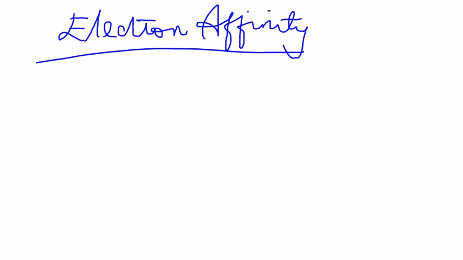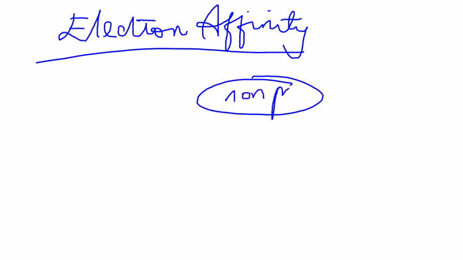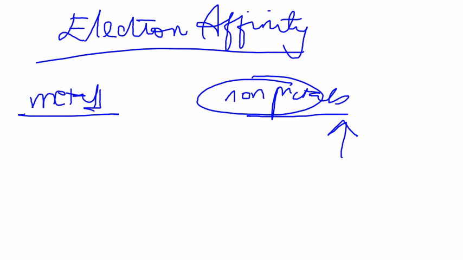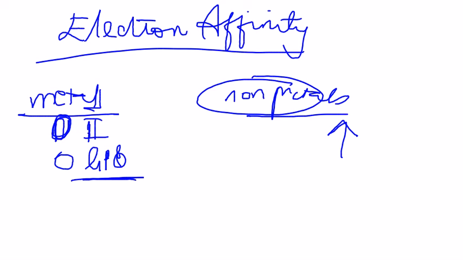So as you can perhaps envision, the nonmetals are going to have a greater release of energy because they have a greater tendency to pull electrons towards themselves and accept them in their orbitals, in their valence shell, whereas metals are going to have pretty low numbers, even 0 for the second group and 0 for group 8, because group 8 is completely full, and the second group is completely full as far as the S shell goes, and so they don't exhibit a tendency to accept any more electrons. So metals in general will have lower tendency to accept electrons.